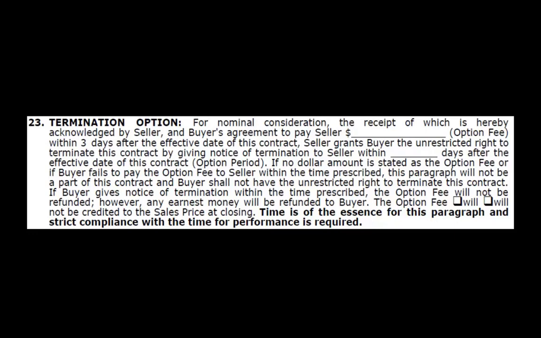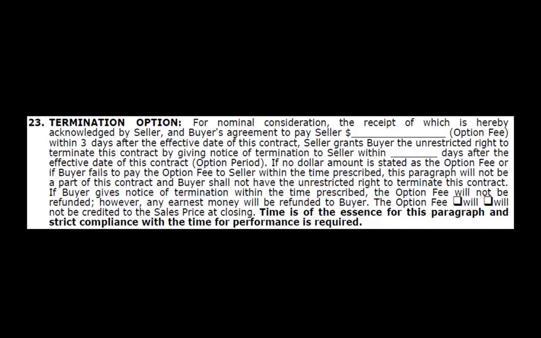But it doesn't specify an actual time. And I've actually talked to an attorney about this, and it hasn't really been defined by the court as to what time is reasonable or mandatory or whatever. And it's not defined in the contract here. So the way I interpret that is I actually would count that as midnight at the end of the 3rd day. So in this case, it would be midnight of the 8th.